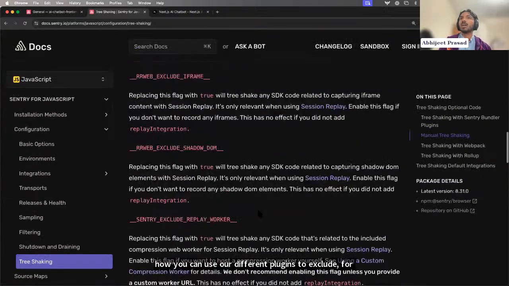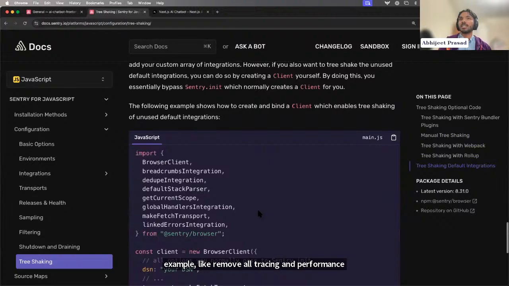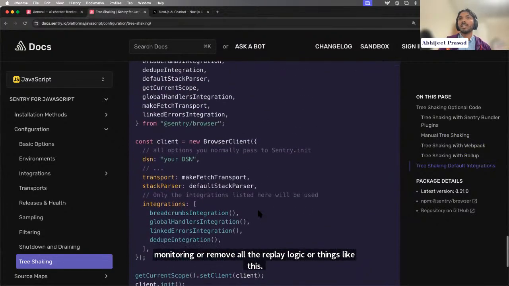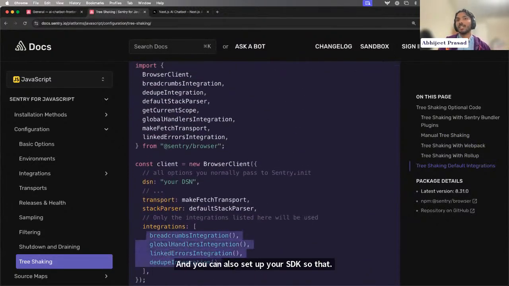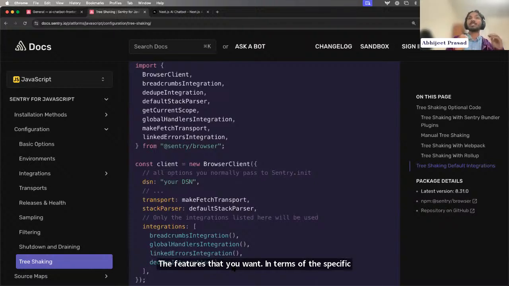You can also set up your SDK so that you only include just the features that you want in terms of the specific integrations, the specific functionality, maybe even the specific type of errors that you want to install. And then, of course, after you do a bundling process, all the other stuff will just be tree shaken out. I can link this in the chat afterwards.